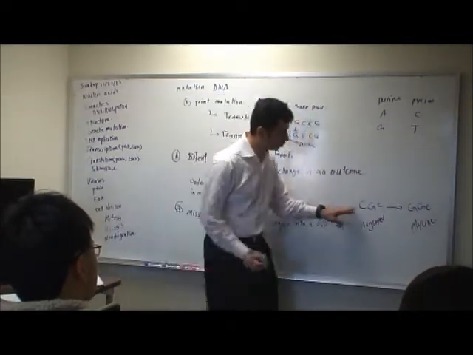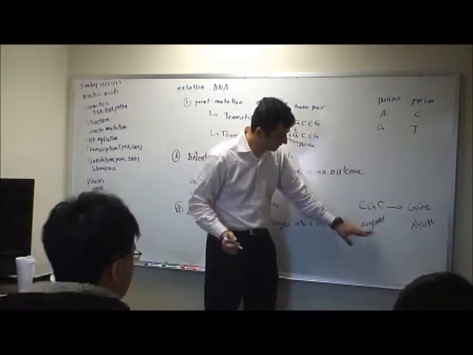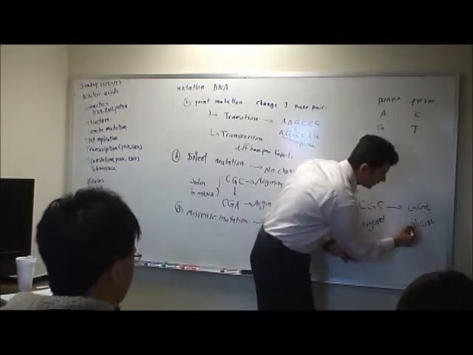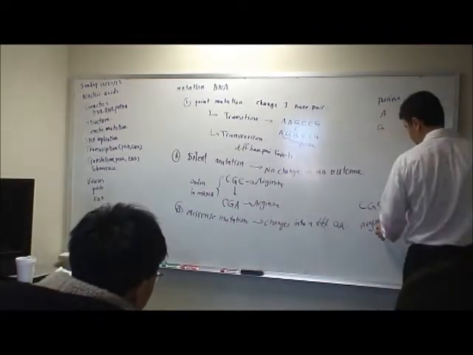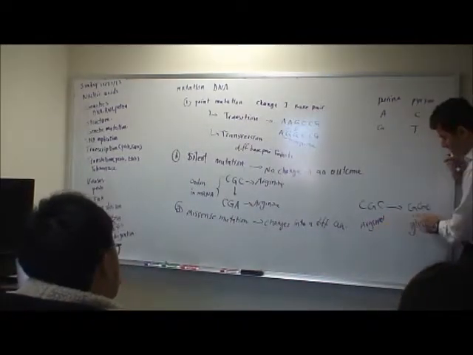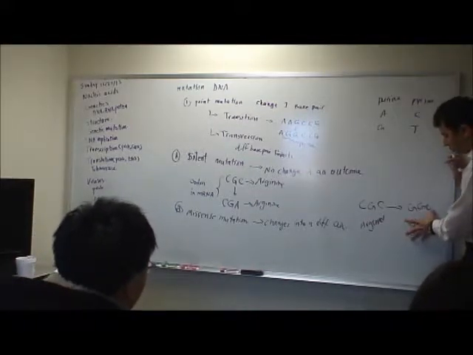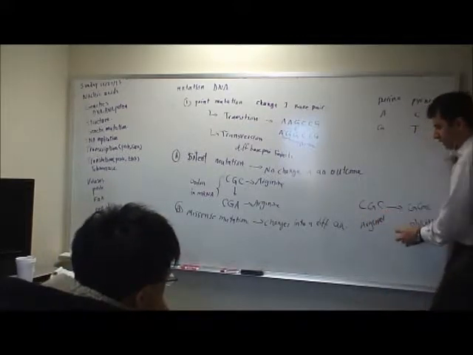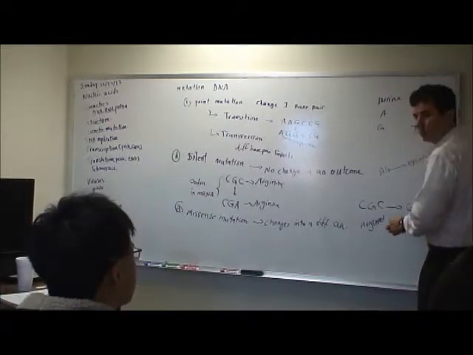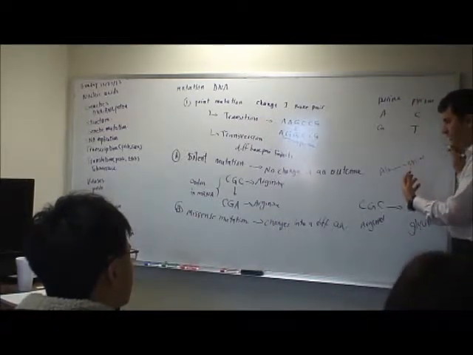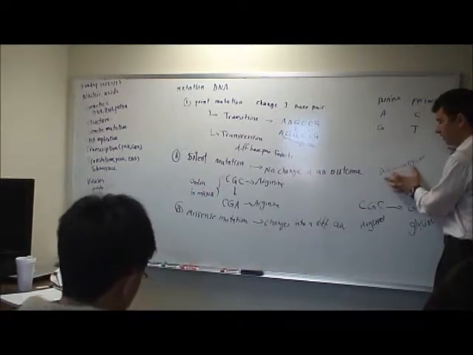Some of these changes could be conservative. Arginine is a basic amino acid, and glycine is a non-polar amino acid. It could be devastating because this position has to be in a basic condition. Once you change it into a non-polar amino acid, it won't really react with this. But sometimes if you change, let's say, alanine to glycine, they are both non-polar amino acids. The condition in the cell is a non-polar environment, so probably you won't see an adverse effect.